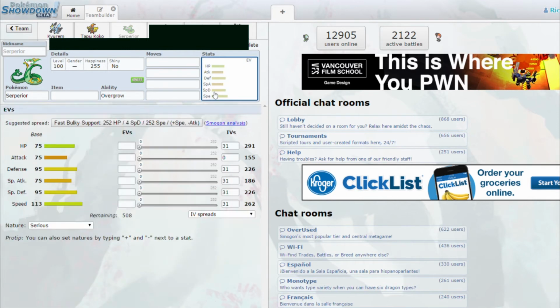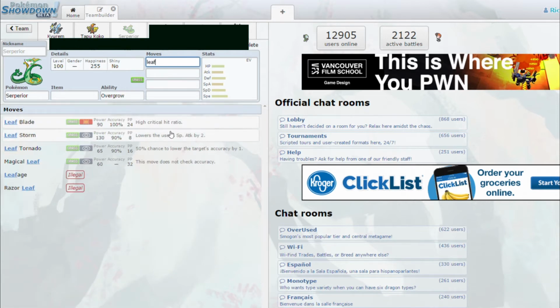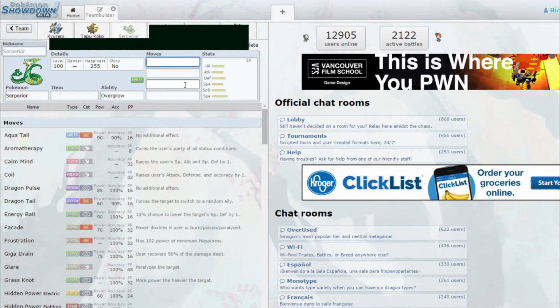Its 75 special attack is not super strong, but Leaf Storm just has such a high base power at 130 that it doesn't need to be super strong. And then once you start getting boosts, it's impossible to switch into.